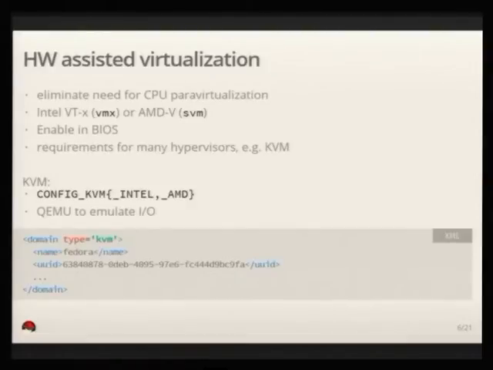And actually, QEMU is the one who sets up the APIs in the module. And whenever a guest wants to do some I/O, it gets to QEMU, which will then decide where the data should go. How do you enable hardware-assisted virtualization in libvirt? It's really simple. You just select the correct domain type, which is KVM.